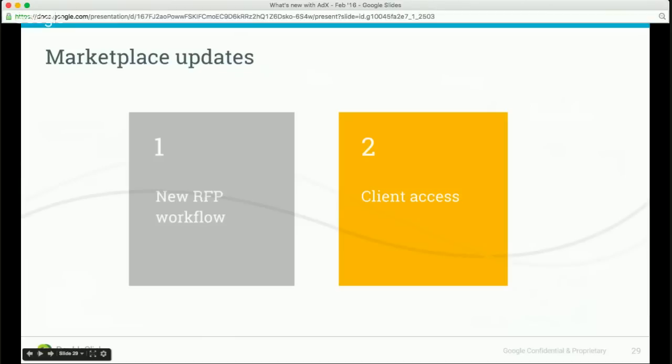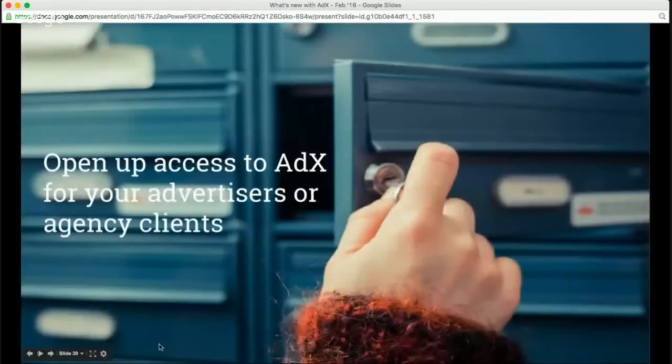The second feature that we wanted to talk to you about today is client access. Client access is a means by which you as a buyer can choose to give sandbox access to certain parts of the AdX buy-side UI to your end clients, in order for you to better scale and manage spending through your seat.